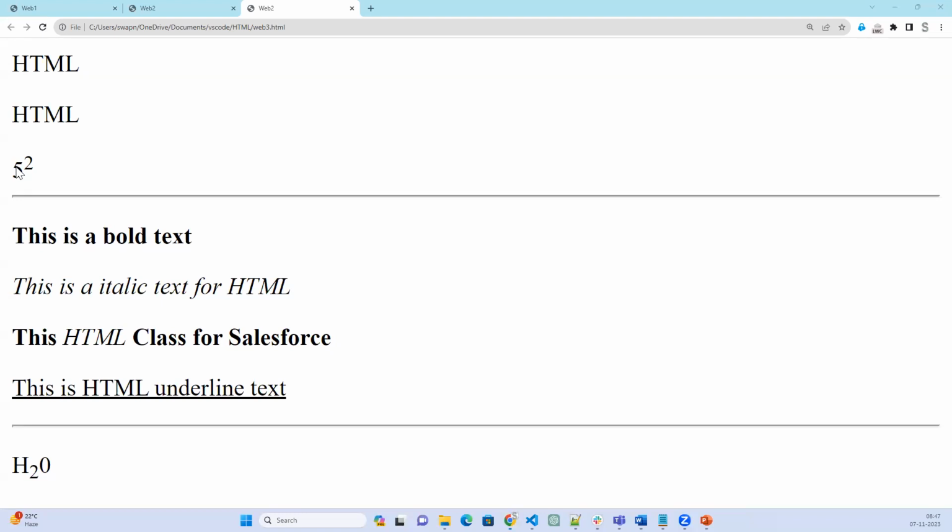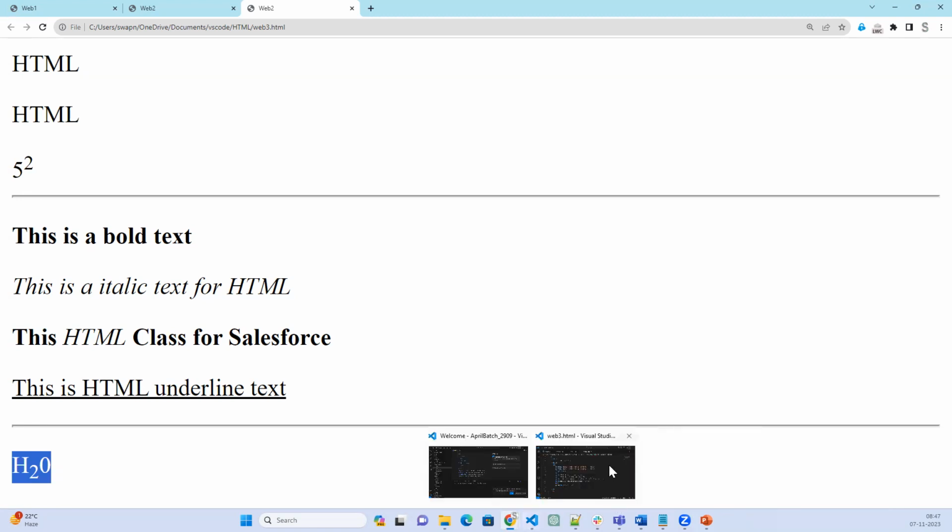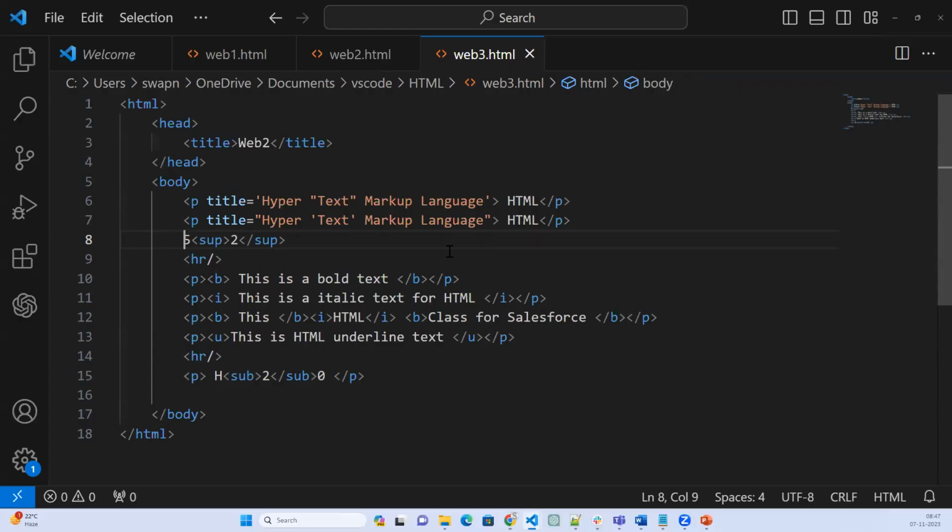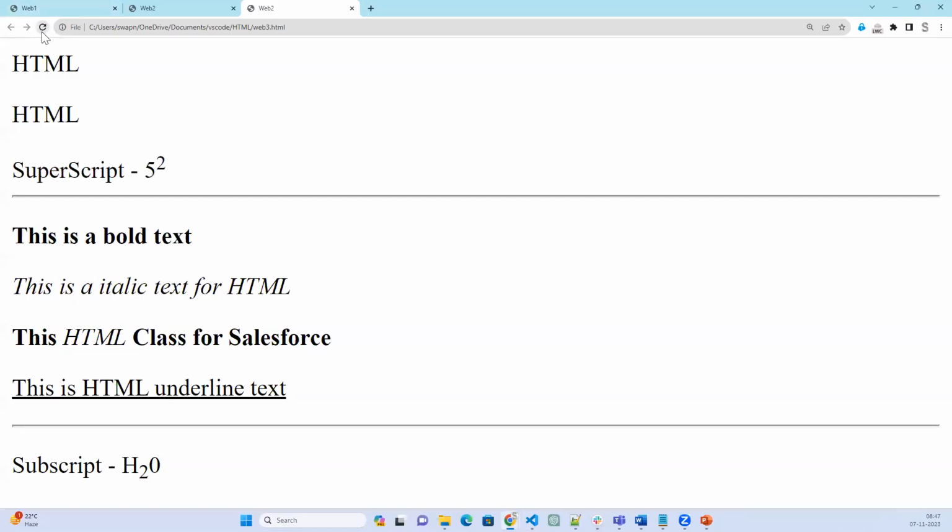Now here 5 square, and here it is a superscript and this is a subscript. Now you can add the information also here. There is a superscript, and this is a subscript. Let's refresh. Now this is the superscript and this is the subscript.